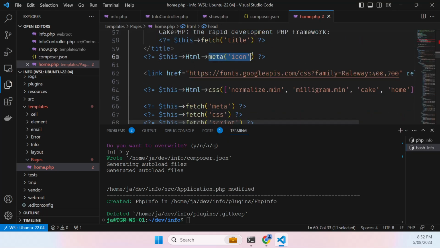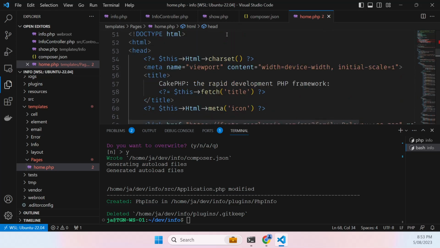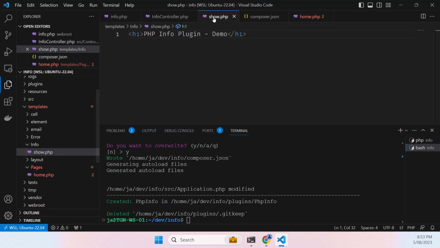This one's doing a meta div. This one's echoing out style tags or style links to different files, and so on and so forth. So we're going to use our own custom helper to display our PHP info in this page, the show page.